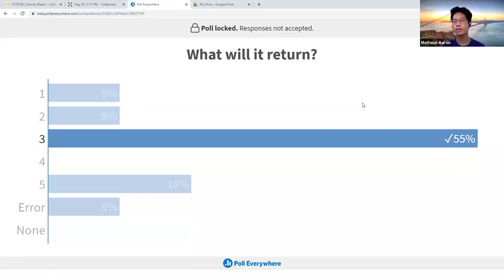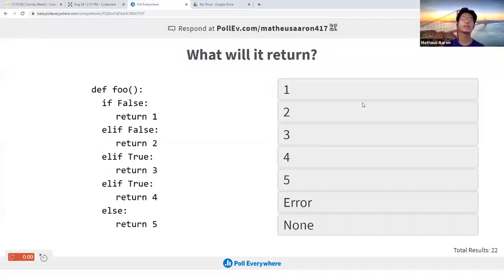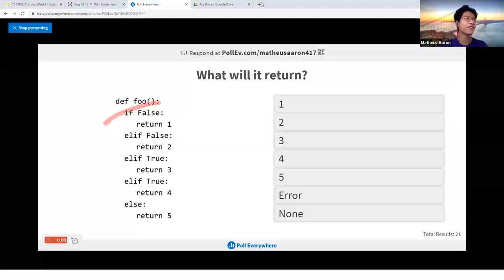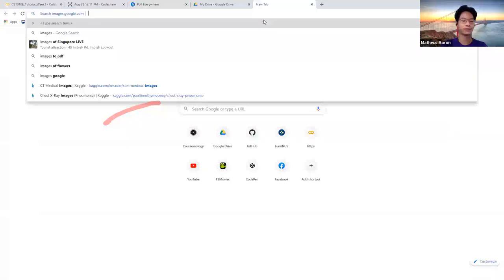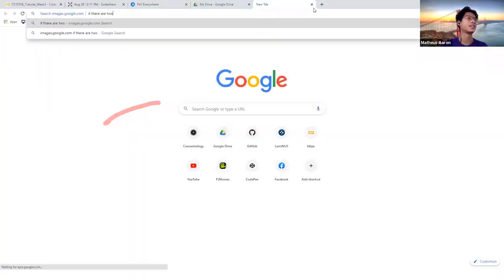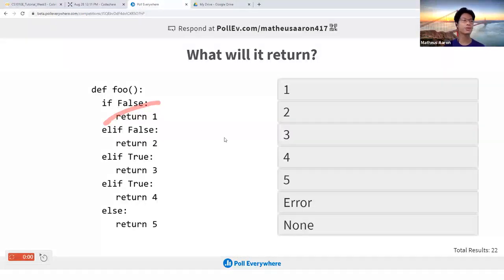Why can we directly cross out the false statements? Because it's false, nothing will be run there. That's the premise of an if-else statement. If it's false, then don't run it. If it's not true, then don't do it. It's just like that statement. I think I can find the meme. Never mind, but it's just like, if it's true, then you do it. If it's not true, then don't do it. That's why we can cross the statements here out immediately.